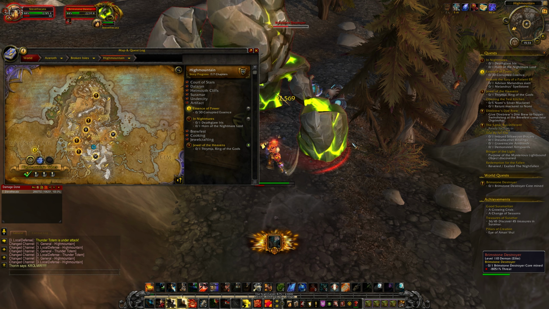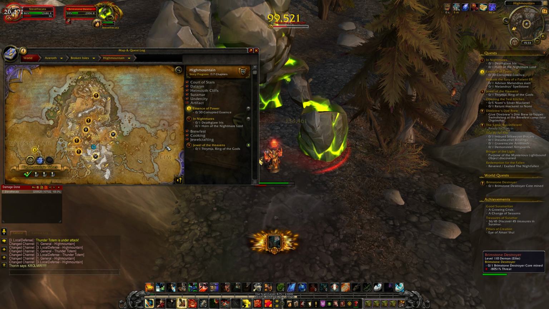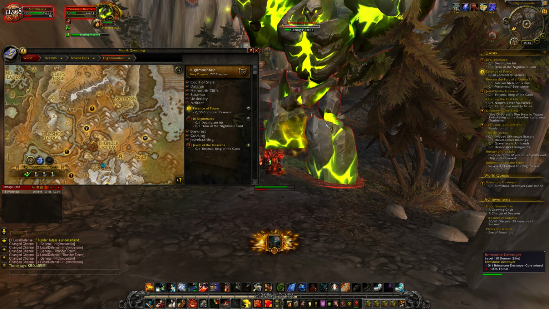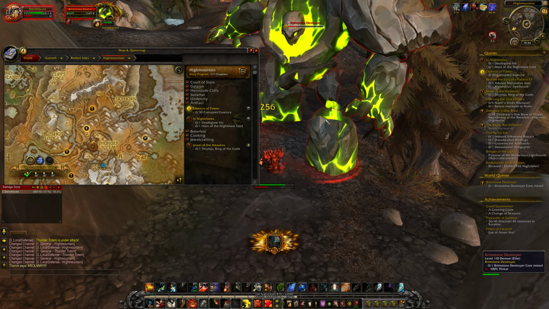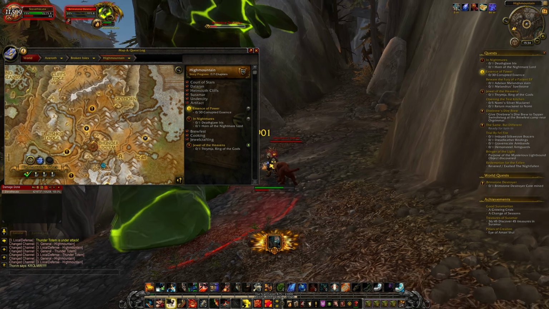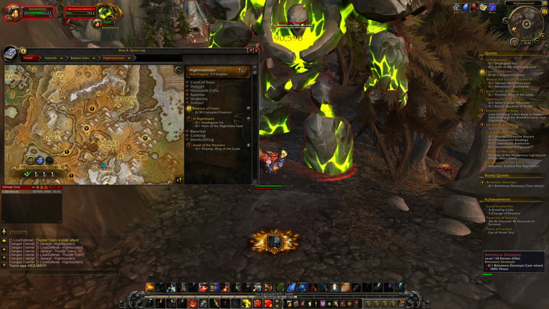This is a guide on the world quest Brimstone Destroyer, which is located just here in Highmountain, which is just slightly north of the Thunder Totem. You should be between sort of Thunder Totem and this sort of small passageway. It's a relatively easy fight.